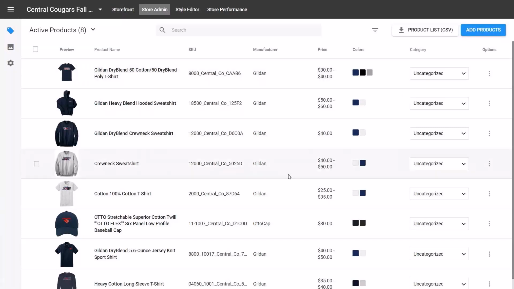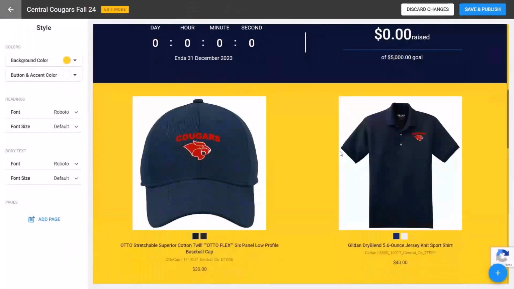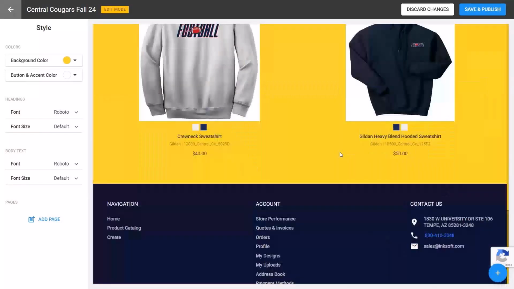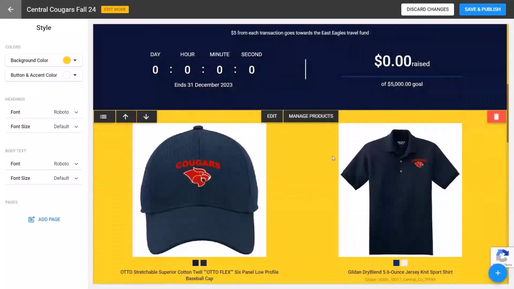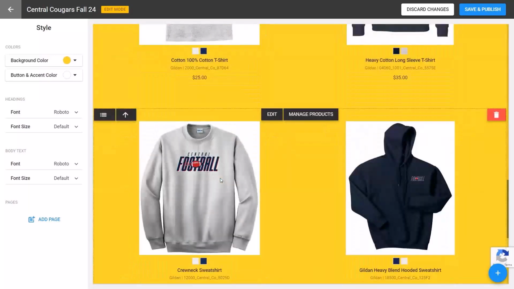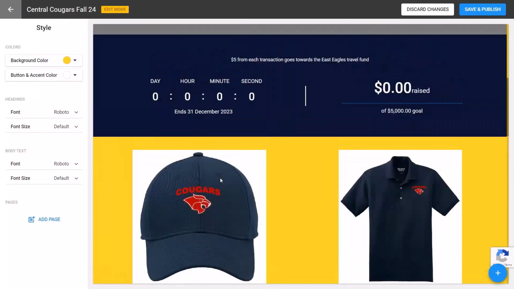We've got our store, but we have some products picked out, but we're going to have a big issue here. So you ready? Style editor. That's got all the Cougar stuff on it. And by the way, all the products that are curated for this store are not necessarily going to be displayed in the store. So I only have 6 products displayed. These are kind of my popular ones, but I have a lot more products loaded.